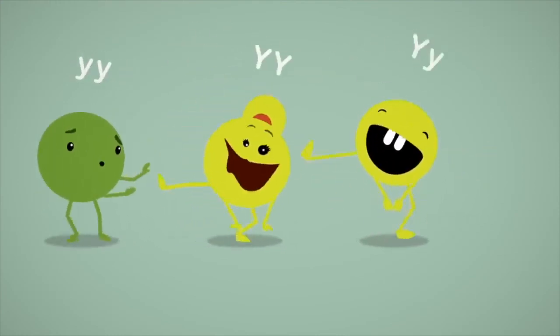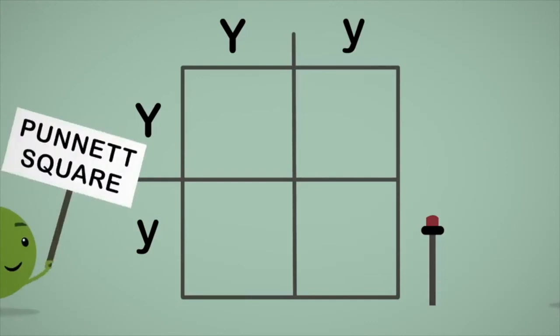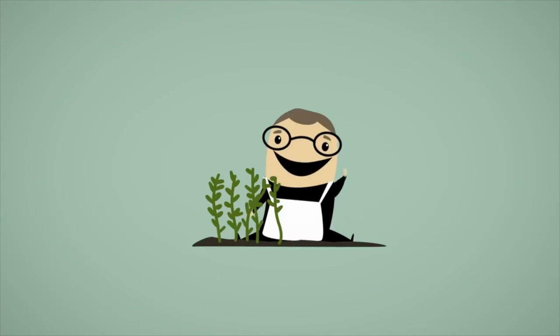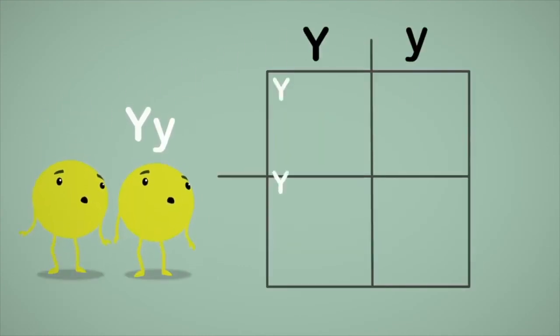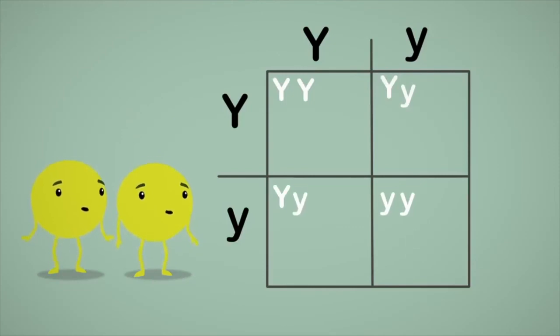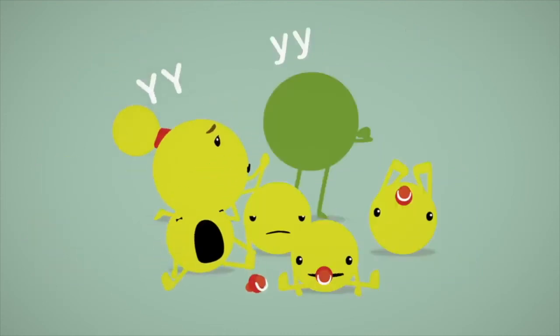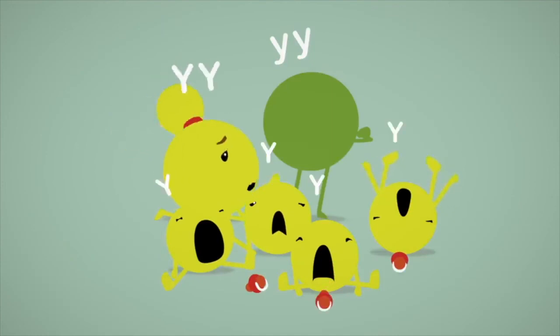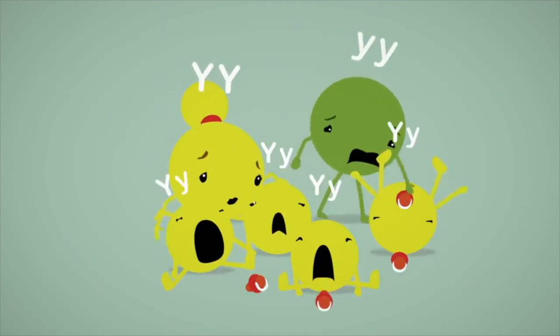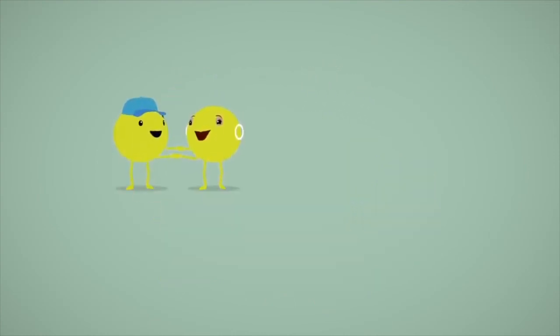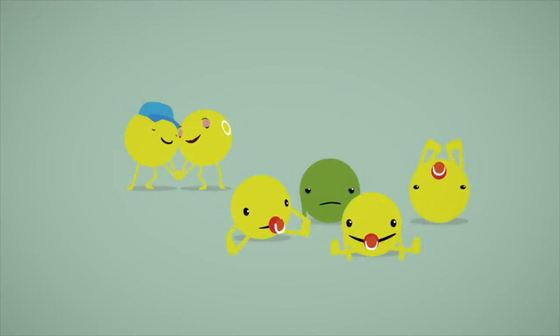To clearly visualize how alleles are distributed amongst descendants, we can use a diagram called the Punnett square. You just place the different alleles on both axes, and then you figure out the possible combinations. Let's look at Mendel's peas, for example. Let's write the dominant yellow allele as an uppercase y, and the recessive green allele as a lowercase y. The uppercase y always overpowers his lowercase friend, so the only time you get green babies is if you have two lowercase y's. In Mendel's first generation, the yellow homozygous pea mom will give each pea kid a yellow dominant allele, and the green homozygous pea dad will give a green recessive allele, so all the pea kids will be yellow heterozygous. Then, in the second generation, where the two heterozygous kids marry, their babies could have any of the three possible genotypes, showing the two possible phenotypes in a 3-to-1 proportion.